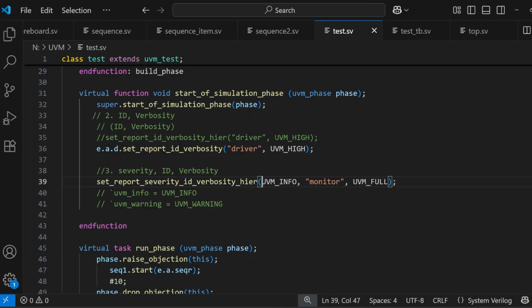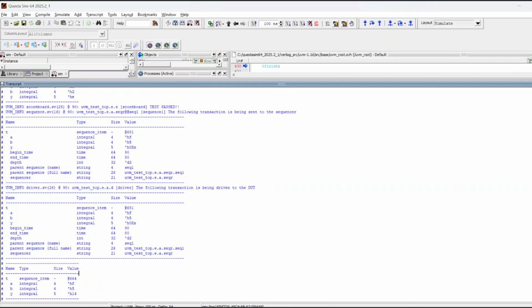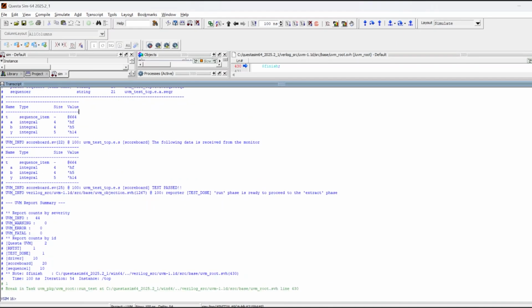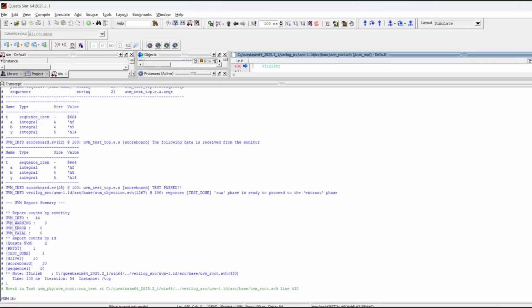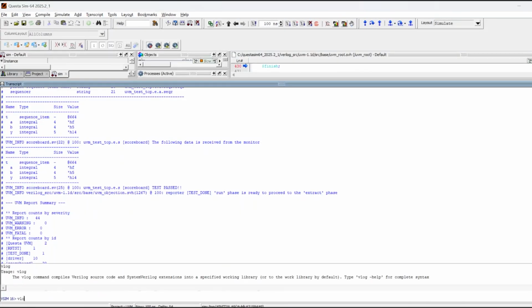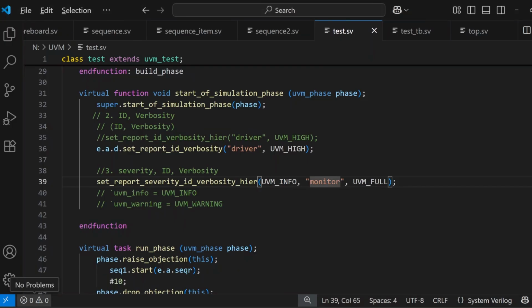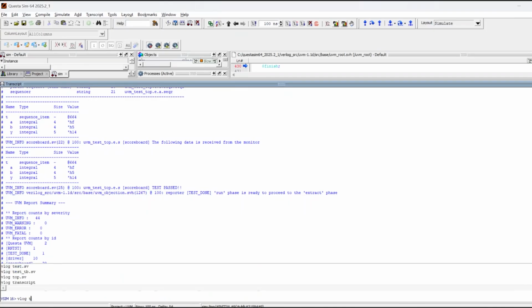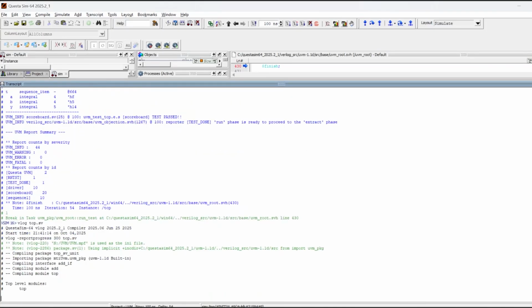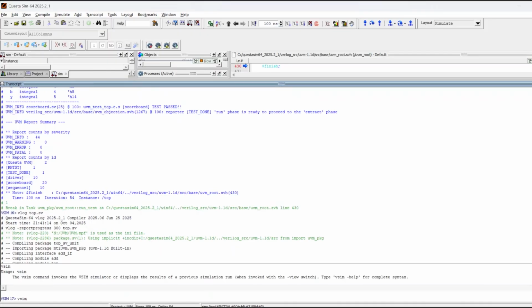Now it is supposed to work, and the only difference is that we have three arguments, and the first argument is the severity. So let's go ahead and compile the code. Let's run the simulation.